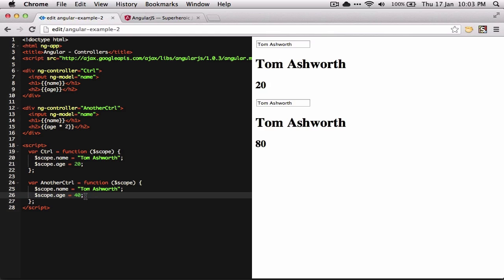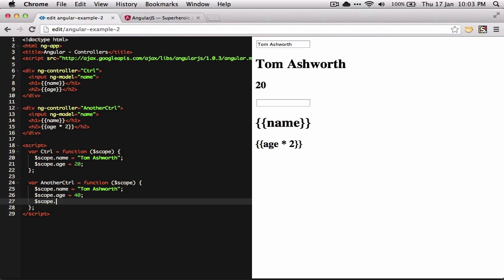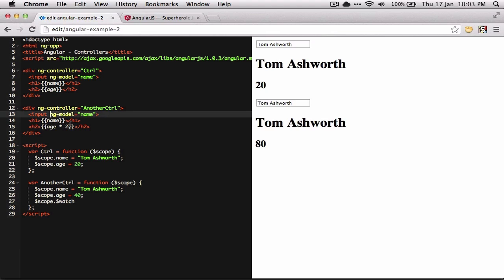Angular provides us with some other useful stuff that we can do with scopes. For example, watch. By doing $scope.$watch, and one thing to note here is that anything that begins with a $ sign is something that Angular has provided. So you know when you're using Angular in JavaScript when you have a $ sign, and in HTML when you see the ng- prefix on any attribute.